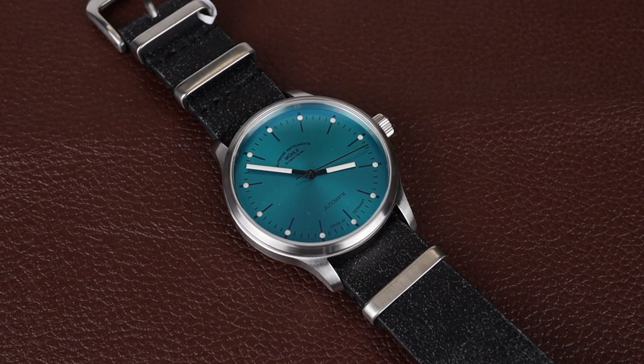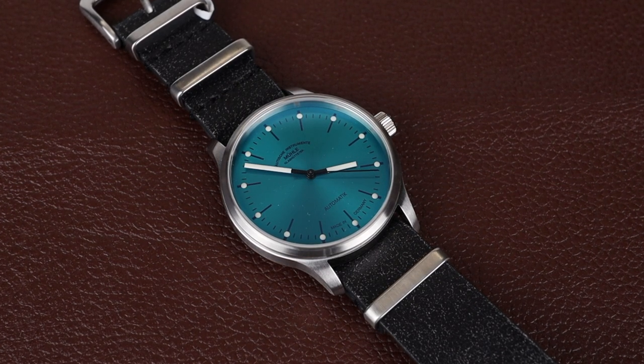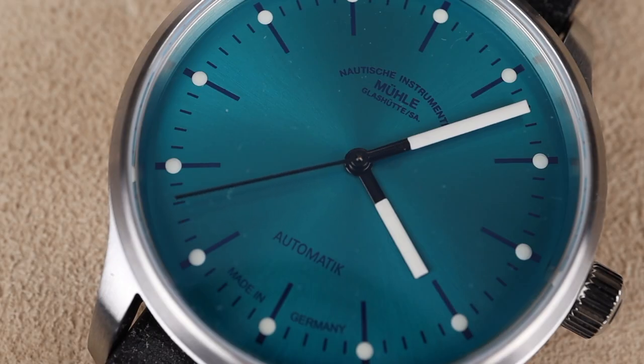That being said, this is something that I would highly recommend being considered. The retail price point may be a bit higher than some of those other brands mentioned, but I think you're getting a little bit more care and attention in your timepiece with this brand.